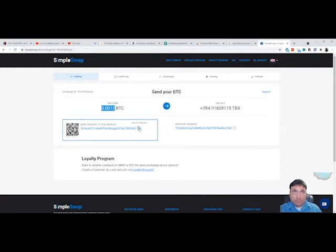But what you could also do is just copy that and email it to yourself, and then look it up on your phone, copy it, and then put it in your Cash App. I know it's kind of convoluted, but remember you're sending it to the send, right? That's your send button. If I can click it properly, you send Bitcoin. Try that again. And I don't have any, so it's not going to give me any options there. I suspect it'll give you the option to copy this QR code. I believe that's pretty standard.